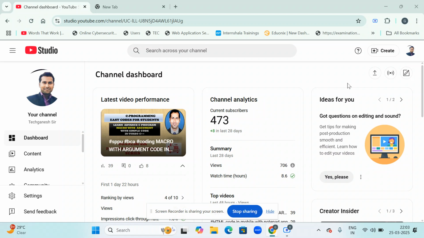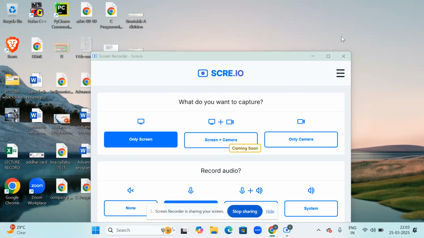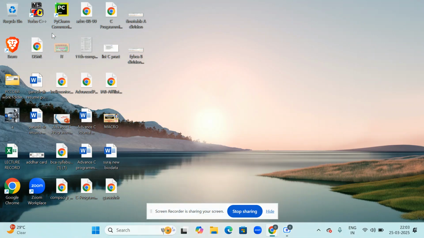If you want to implement them in C language, we need to be very much specific with respect to C. The first macro that I want to show you is used to get a detail of the file created. Let me explain that with the help of code.